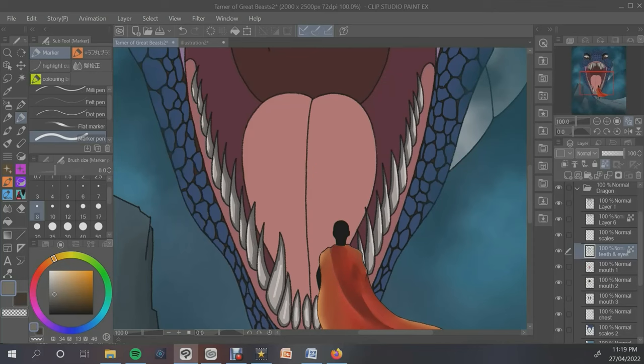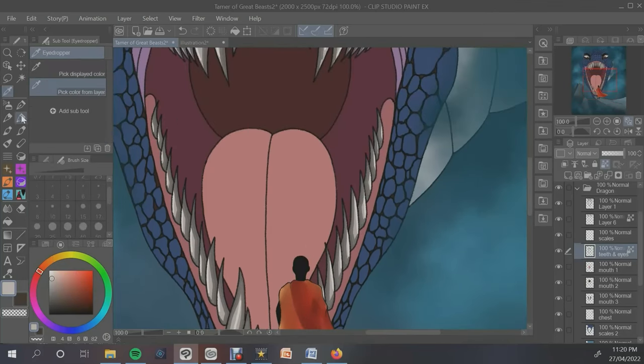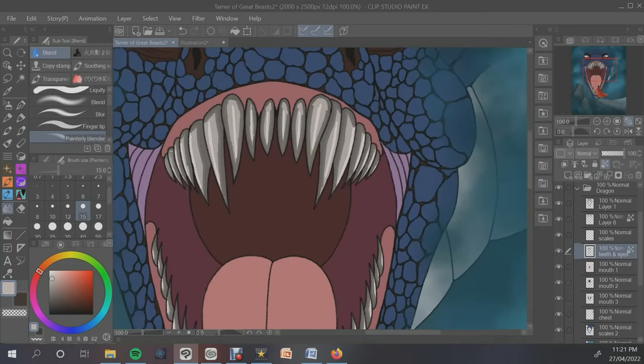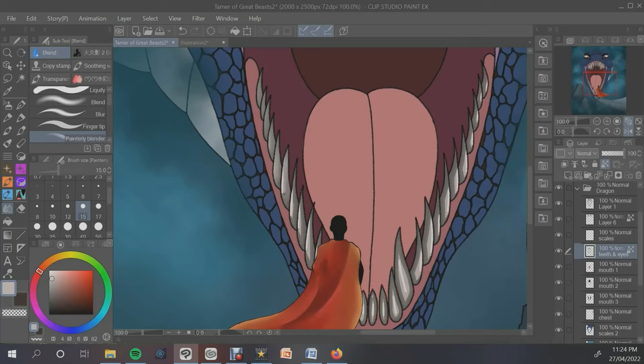Whenever I start a drawing, I do tend to always begin with the background because it always helps to have a light source to work with, and it makes the process for the rest of the drawing easier. Being that I already have the colors blocked in, I am now just going to add in my darks and lights with the rest of the dragon.